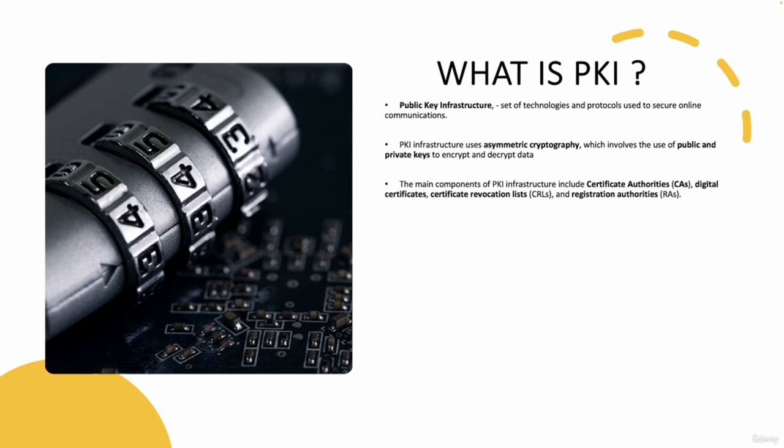The main components of a PKI, and these are the new terminologies that you'd be learning, are CAs. We call them certificate authorities, a CA, right? And the other thing is we learn about digital certificates. Now, we talked a lot about digital signatures, how these digital signatures were happening. You were signing with your private key, you were sending it across, and then you were using the public key to get the message back, right? So that is the digital signature.